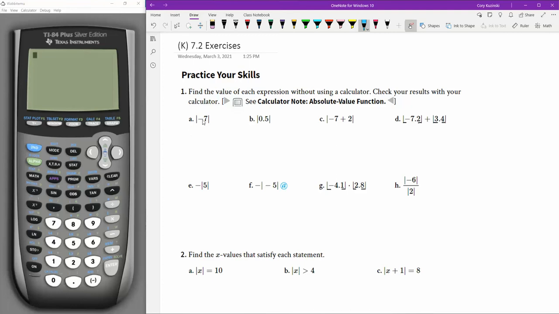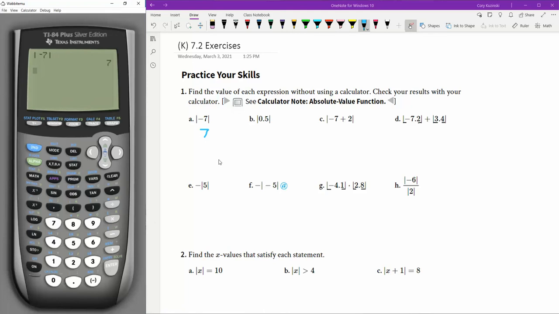All right, so absolute value of -7 is 7. Absolute values are just a measure of how far something is from 0 on the number line. -7 is 7 units away from 0 on the number line. If you hit the math button on your graphing calculator or scientific calculator and you go over to the number list, there's ABS right there. That's absolute value. Some show it like this, where they give you the absolute value symbol. Some just say ABS parentheses, and you put whatever you want in the parentheses.